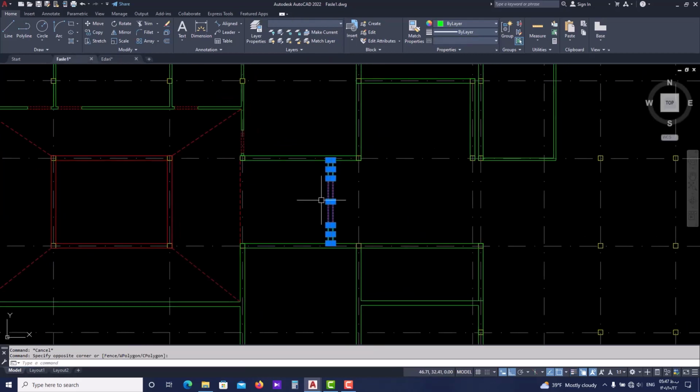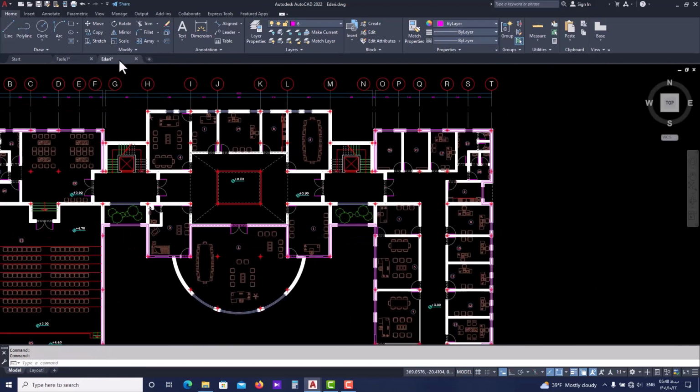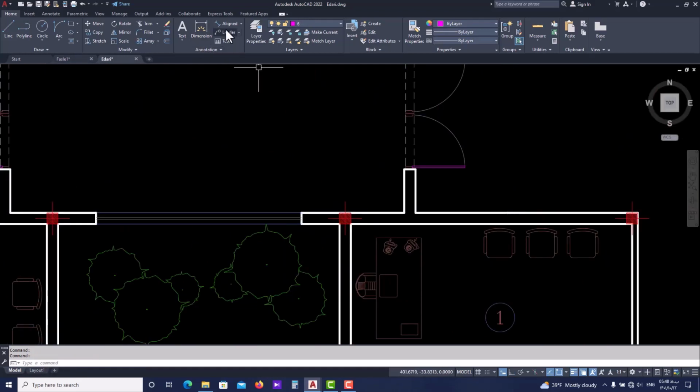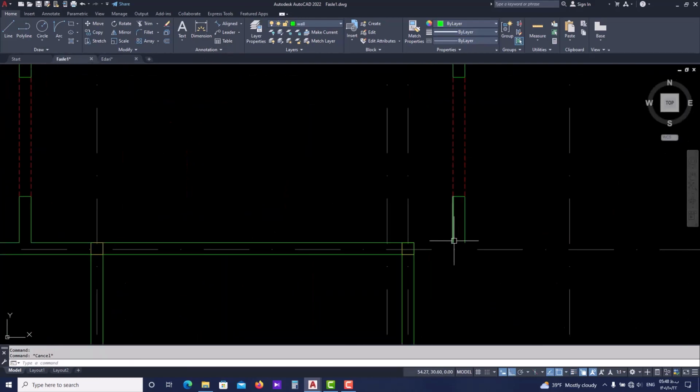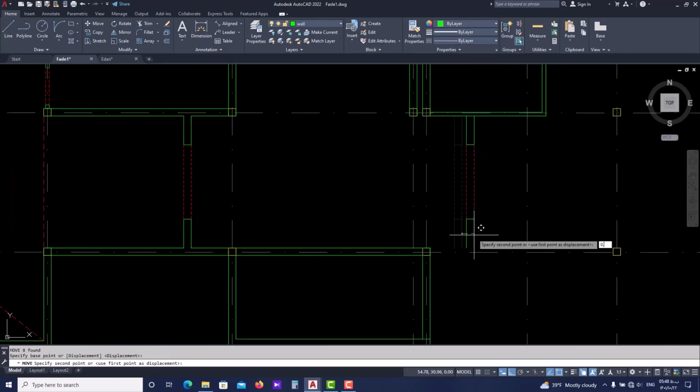Select, MI enter again, M2P between these 2 points, and enter. Let's check it. Again, let's check the distance from the edge. We have 95 cm. And the distance in here is 65. Okay. This time we can move it 30 cm further. Let's check the distance again to control it.